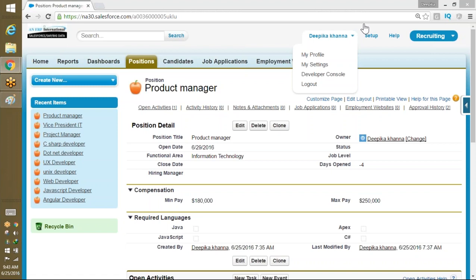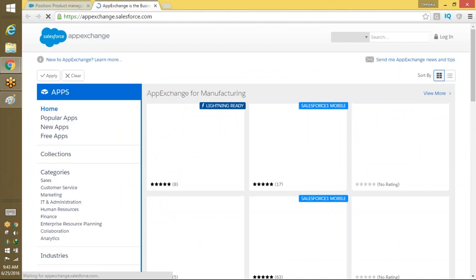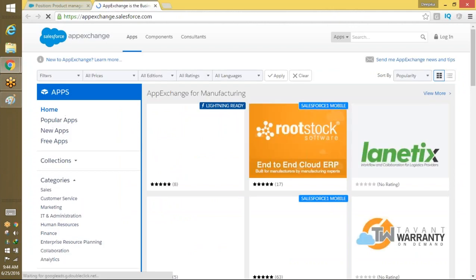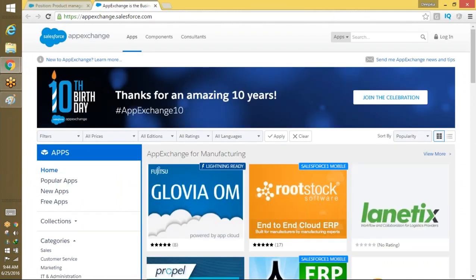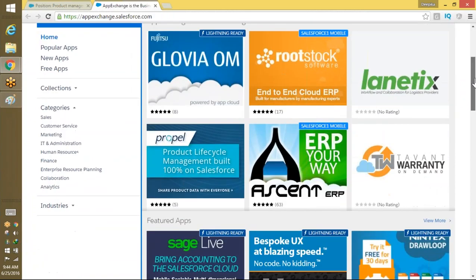Similarly, there is an App Exchange for Salesforce. People have created apps, and if you need those apps, or want to make your Salesforce look cleaner, have more functionality, or improve something on it, you can download them. Just click on the App Exchange icon in the drop down and it will give you a list of all the different apps. There are a lot of free apps you can play around with, and a lot of paid apps as well. We're not going to buy anything, we're just going to see what free apps we have.